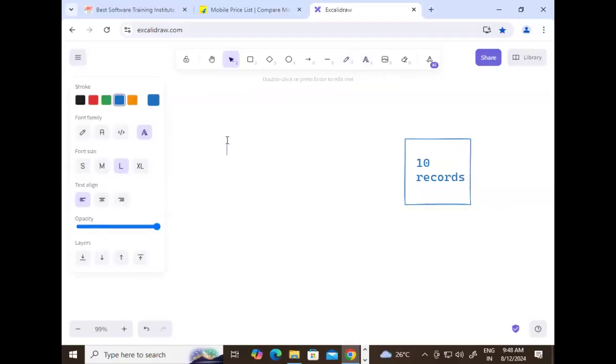The first thing that you need to understand is page size, that means how many records you want to display in one page, and the next one, total pages. Page size I am giving, and total pages we need to identify.